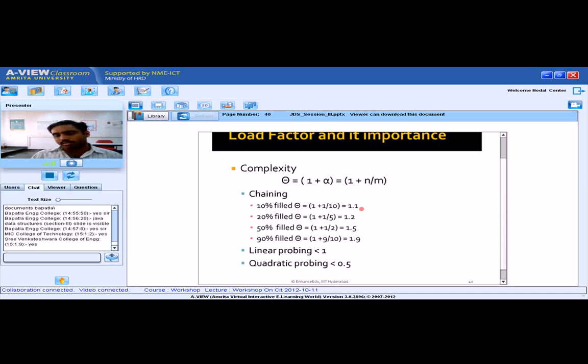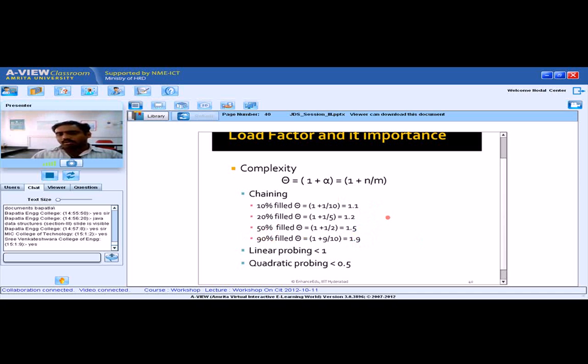These are the amounts of time required to search in the chain. If the table is filled 50%, we can see it is increasing; the time required to search keeps increasing. When the table reaches 90%, it is nearly equal to 2.